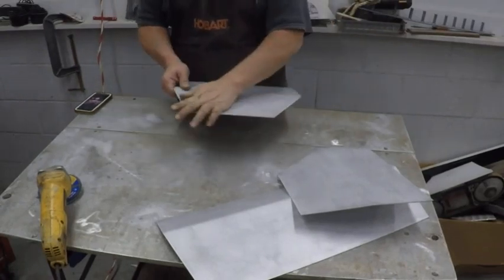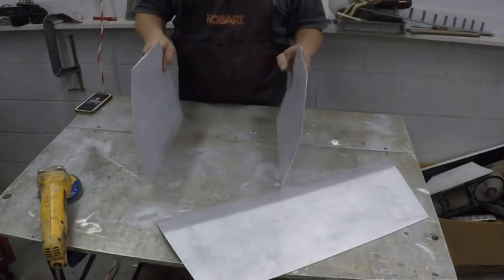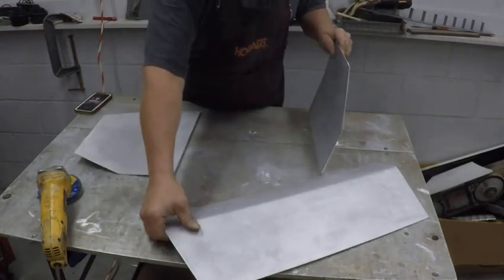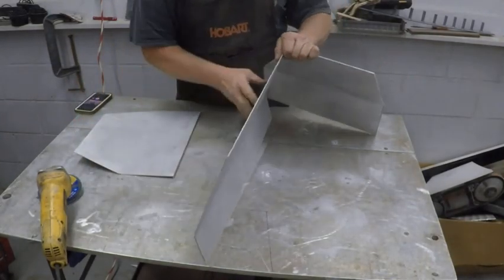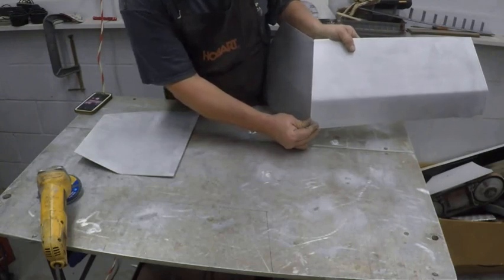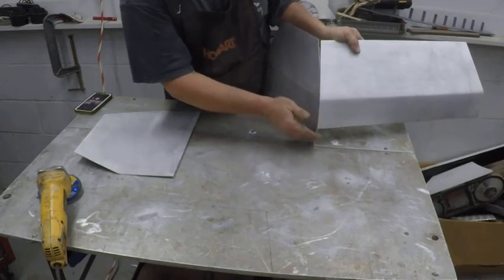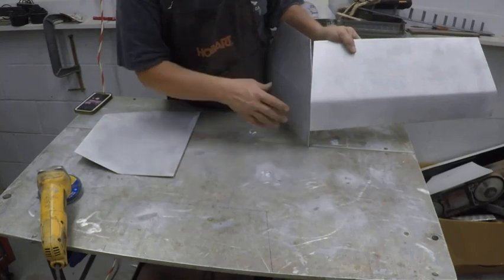All right, so here's the pieces. Like I said, I got to clean them up again after breaking them. But essentially, this is what we're going to have. We're going to have these two pieces like this right here, and this right here is made to go just like this right here. We'll clean these up, and once we get them cleaned up, we'll tack everything together, make sure everything fits right, and then weld her all the way up.